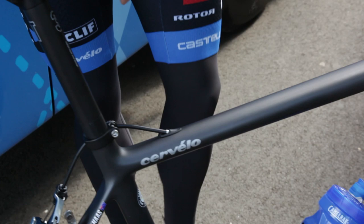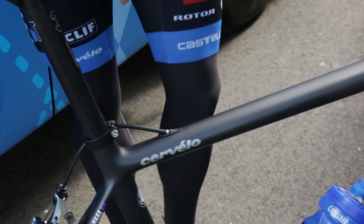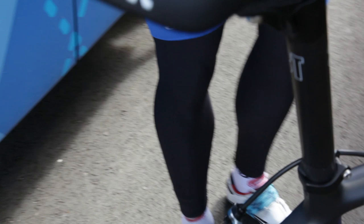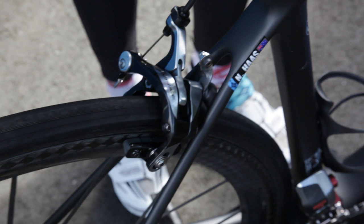This season we've also stepped up to 11 speed on the back, which gives you so much more gear range and gear choice. We also have the new Dura-Ace brakes, which have two levers, and the modulation on the braking is just so much better. I actually feel that compared to a few other brands, we have a little bit of an unfair edge when it comes to slowing down.